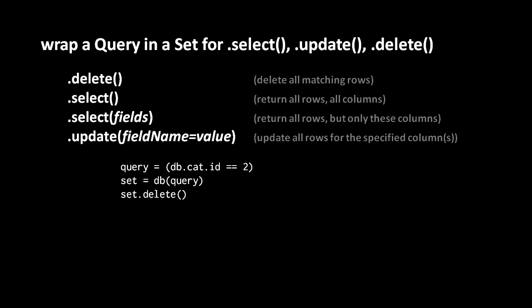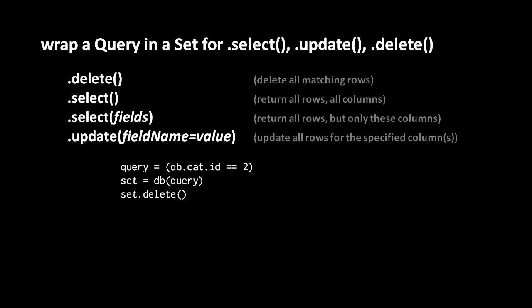So here in this example code, in the first line, we're creating a query object with the expression db.cat.id equals 2. Remember, db.cat.id, that's a field object. The equality operator then is overloaded for field objects, and that method actually returns a query object, which we're assigning to the variable query. The parentheses around the expression here are not necessary, I just included them for clarity. And then in the next line, the way you get a set object wrapping the query is you pass query to an invocation of the connection itself. It's kind of strange. You don't pass it to a set constructor.